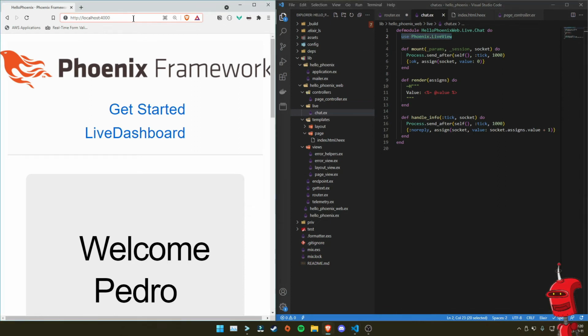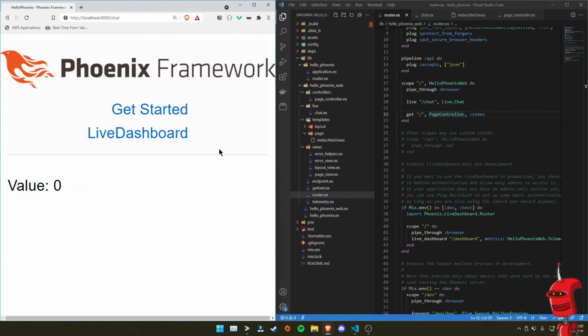So if I go to /chat here and I do this, I am now looking at a page that is communicating directly with the dedicated process on the server. And these updates that you see here of the value are actually running server side. So this is not JavaScript. It is and it isn't, because Phoenix Live View abstracts away all the JavaScript for you.